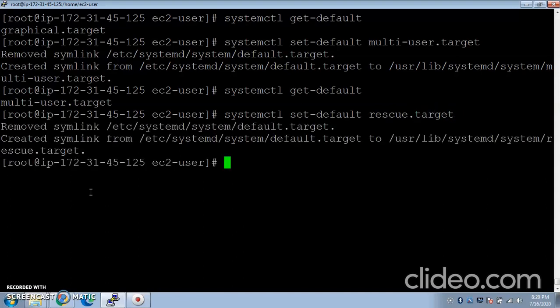I have changed from graphical to multi-user to rescue.target. Remember, when you are in this mode, systemctl set-default rescue.target, it gives a su login prompt, basic system initialization completed. This is what it means.